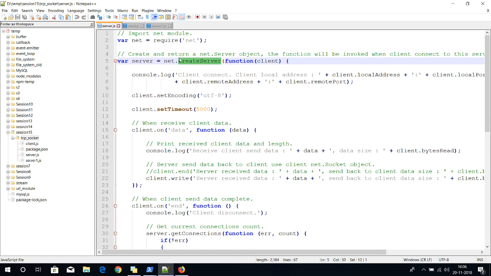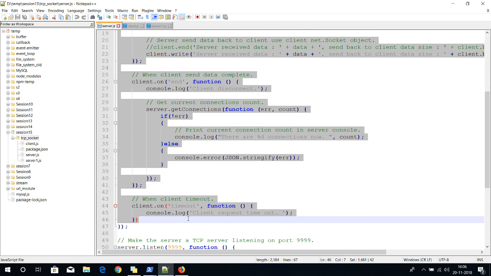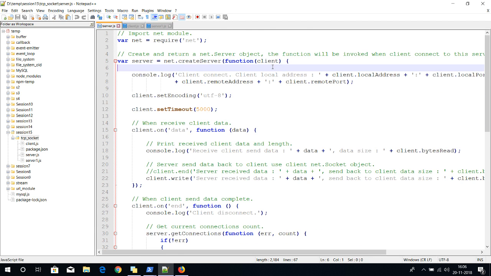Afterwards we need to create a server using the createServer function, and there we pass a callback function. In the callback function we define the proper handling, and we create an instance of the server with createServer using different properties.